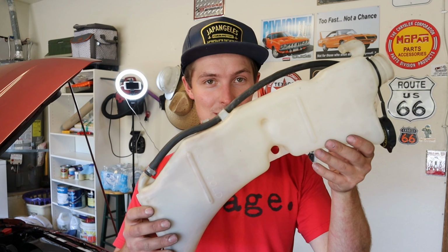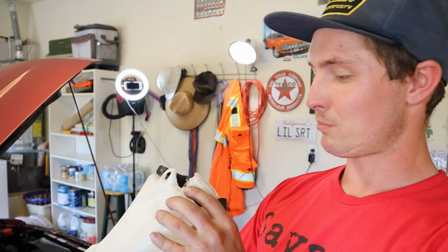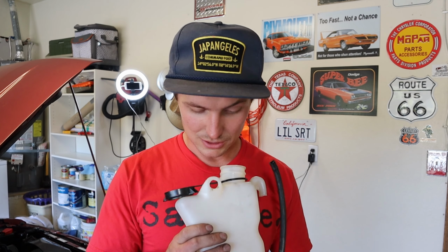So we finally got this cleaned as best we can. Look, there's no more. Ooh, it looks bad on camera. It doesn't look that bad in person. In person, it looks a lot better. That looked way worse on camera. So we're gonna get this put back on, and then we're gonna fill the whole system up with distilled water. I wanna get all that green stuff out and put the blue stuff in.